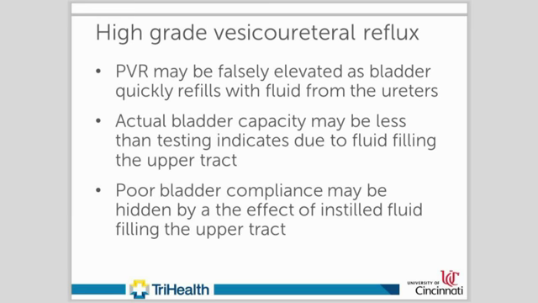High-grade vesicoureteral reflux may affect the urodynamic parameters. The PVR at the beginning of the study may be falsely elevated as the bladder quickly refills with fluid from the ureters. Actual bladder capacity may be less than testing indicates due to a portion of the infused fluid filling the upper tract. Poor bladder compliance may be hidden by the effect of the instilled fluid preferentially filling the upper tract.